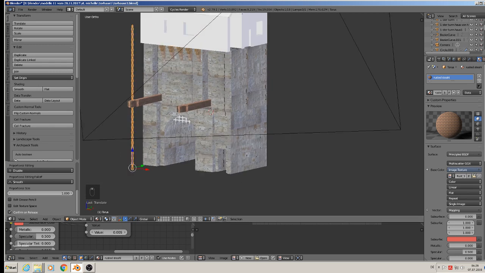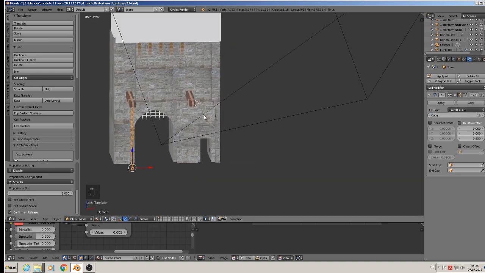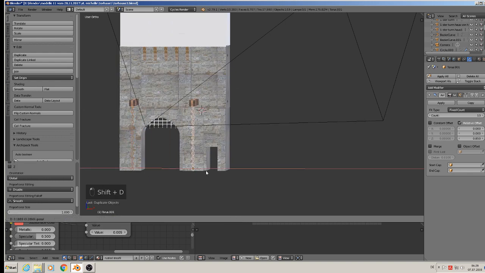Yeah, but it must be much shorter, so we go here to our modifiers, and there we have this array modifier, and we make half of them, so I take 14, 13 is good. So we can make a copy, Shift D, and place it there too.